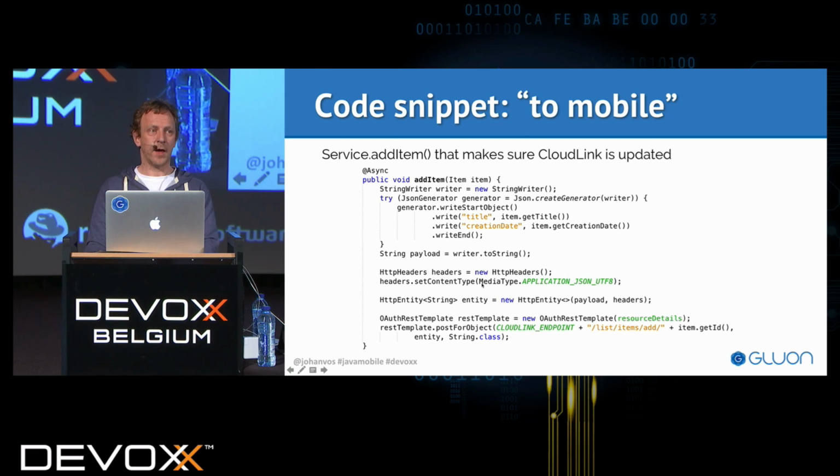It's very important to use the right credentials, the key and the secret, because we use OAuth to sign this request, and we post that request to the CloudLink endpoint that's been defined. We call this path for telling it we want to add new data to a specific list, and the list is called items. So this is part of the path. Then CloudLink knows, okay, for this application, it's in the key and secret in the headers, I need to add data to the list called items. And it will then send it to the local application.